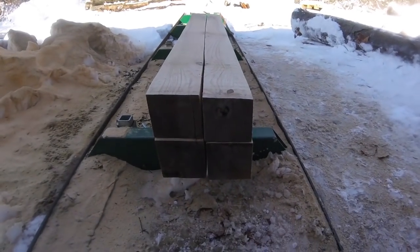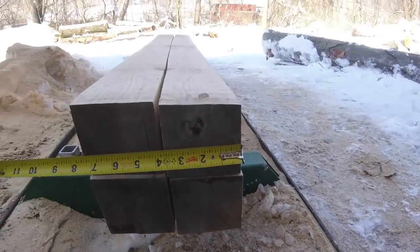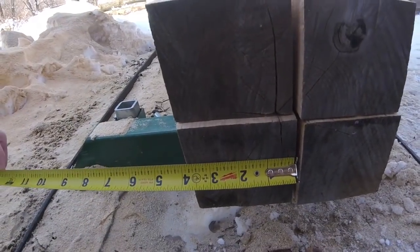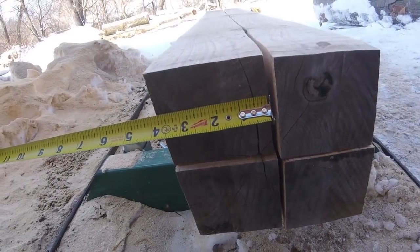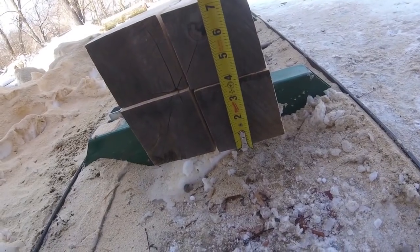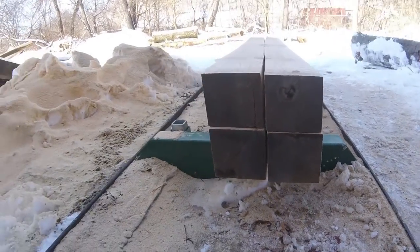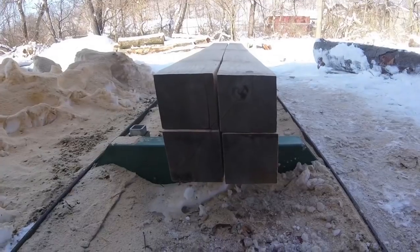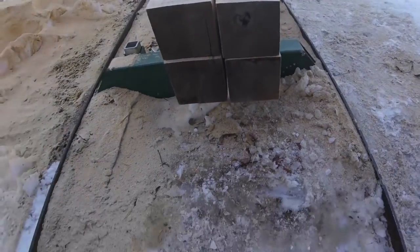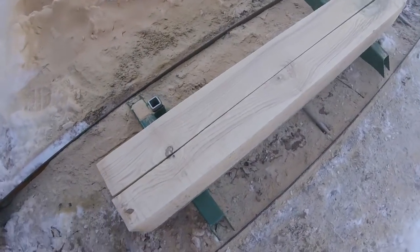Okay, so what I got there is four of them. They're all roughly 3.5 across. These sides are a little bit bigger, but 3.75 is fine. I'm gonna put them on the lathe, and I'm gonna spin them down, make them into baseball bats. What I think I'll do is I'll take these into the garage, and I'll dry them.